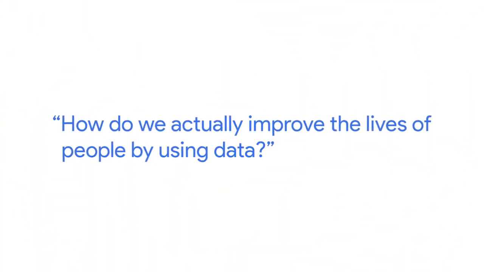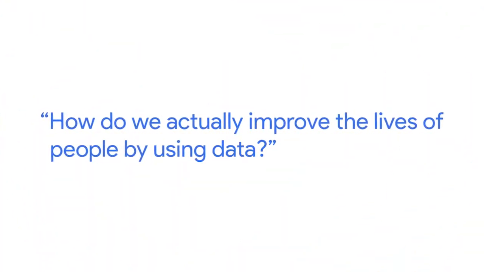My team is called the Ethical AI team, and we're a group of folks that really are concerned not only about how AI and the technology operates, but how it interacts with society and how it might help or harm marginalized communities. So when we talk about data ethics, we think about, what is the good and right way of using data? What are going to be uses of data that are going to be beneficial to people? When it comes to data ethics, it's not just about minimizing harm, but it's actually this concept of beneficence. How do we actually improve the lives of people by using data?